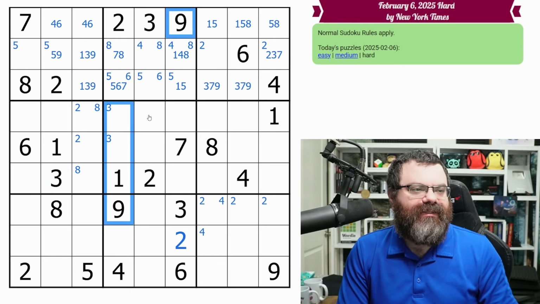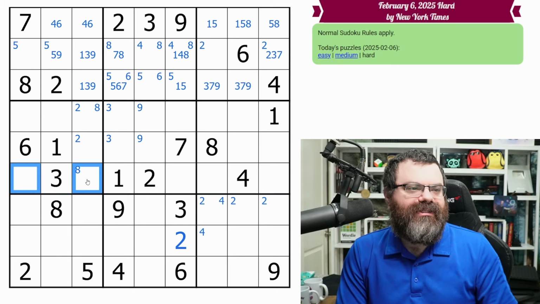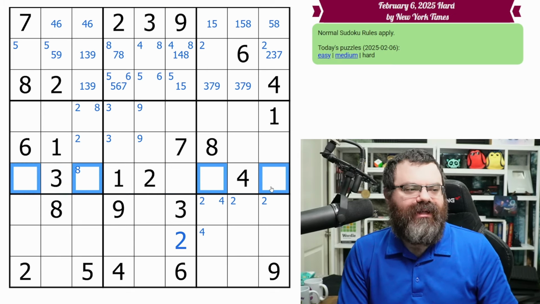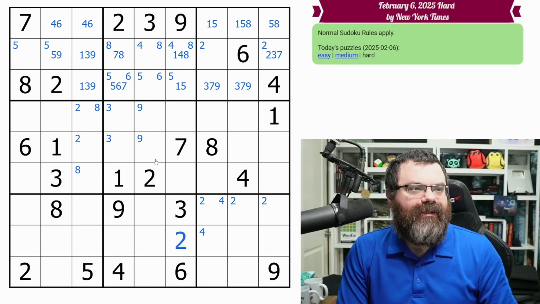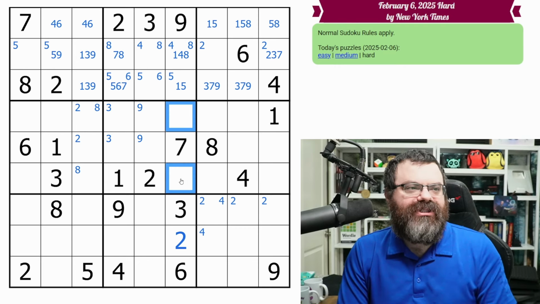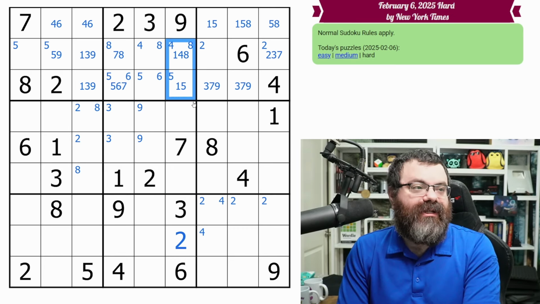We have these 2 9s. Similar thing. This row doesn't have a 9 yet. Now we know it's not here. So just looking to see if 9's limited in this row now. It's not, but always good to double check that. This column is just 1, 4, 5, 8. Neither of these can be 1. Actually, that's quite handy, because that means 1 is up here in one of these two.